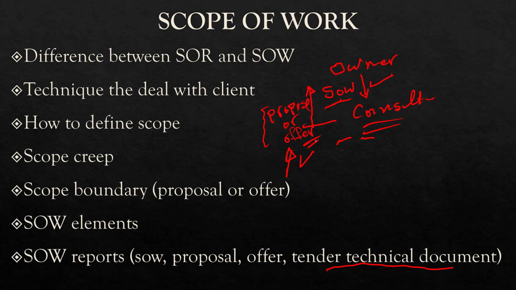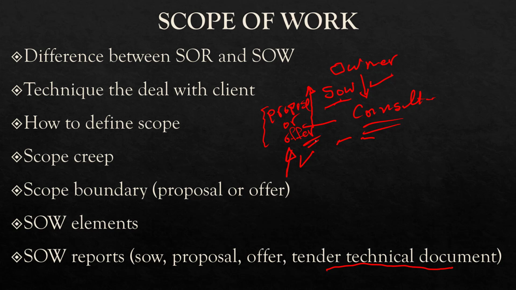We will discuss in detail how to write this document, what you write and what you will not write. I don't talk about grammar or wording or something like this. I talk about the technicality and the know-how of how to win the tender or the proposal over all the other competitors. On the other side, as the owner or client, how to write a scope of work that is clear, crystal clear, with no need for clarification, for any engineering firm, EPC contractor, contractor, or vendor, if you send it to a vendor to buy equipment, machines and so on.